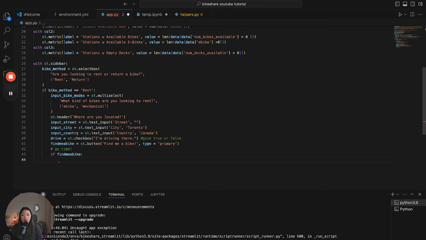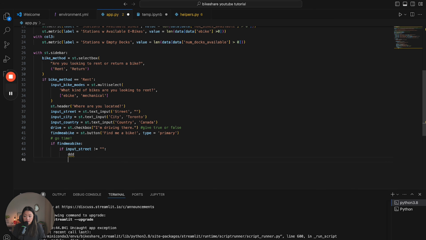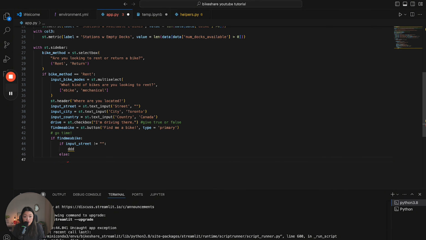We want to cover a couple of edge cases here. So if users are clicking on Find Me a Bike without inputting their information, then there's really nothing that we have to work off of, in which case we want to remind them to put in a location. Here we're going to add an if else statement. If input street does not equal an empty string, and we're going to put our things here, or if it is an empty string and they forgot to put their street information in, we're not going to run the button.